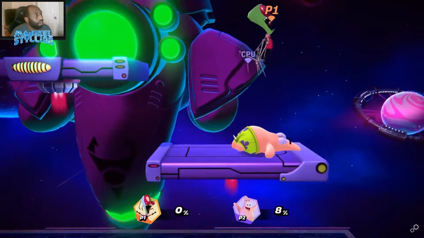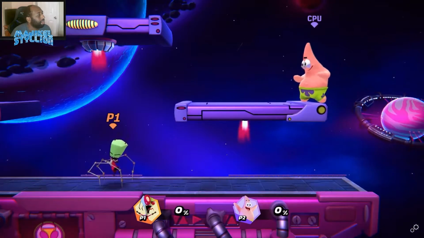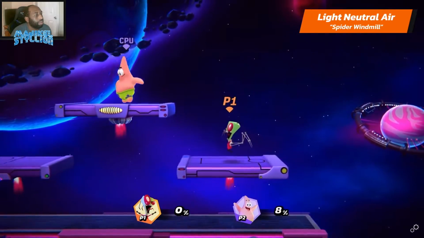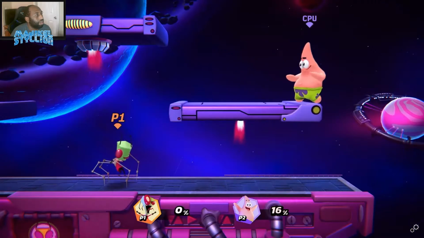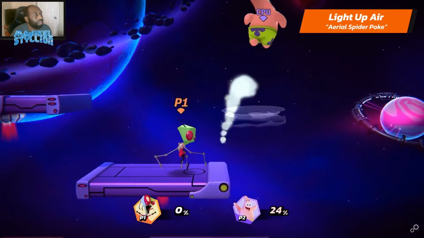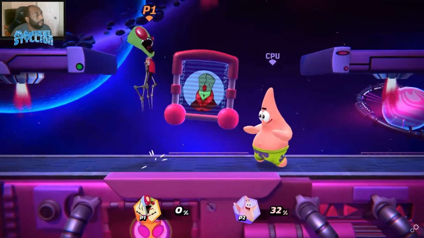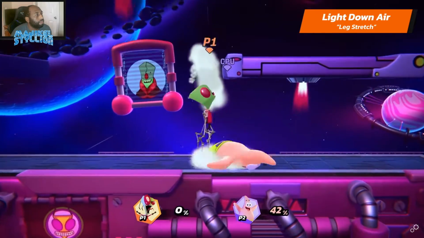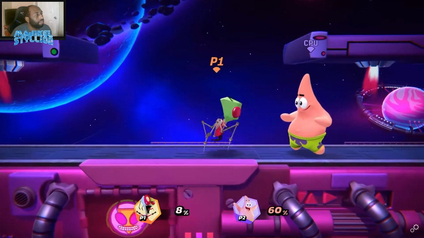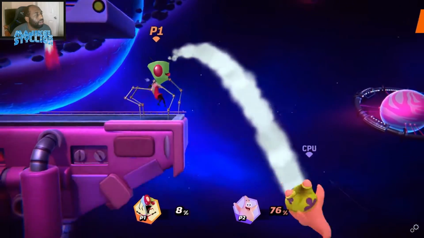Let's talk about Zim's air attacks. The air version is looking better. Zim's light neutral air is Windmill. His light up air is Aerial Spider Poke. And his light down air is Leg Stretch. Zim's light dash attack is Spider Jab. Is it a double jab?